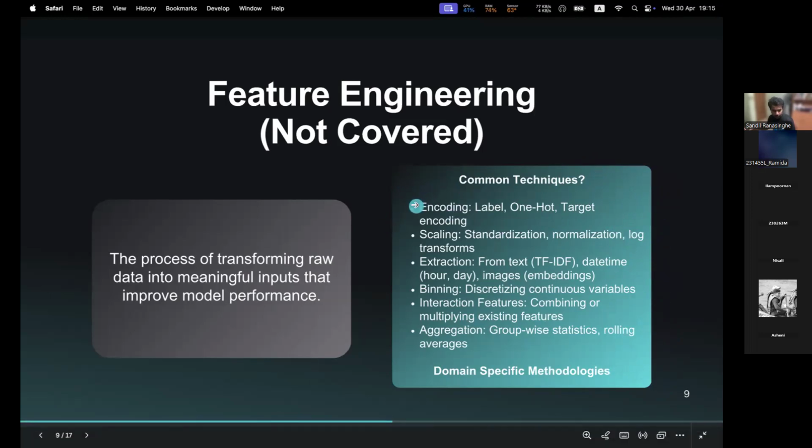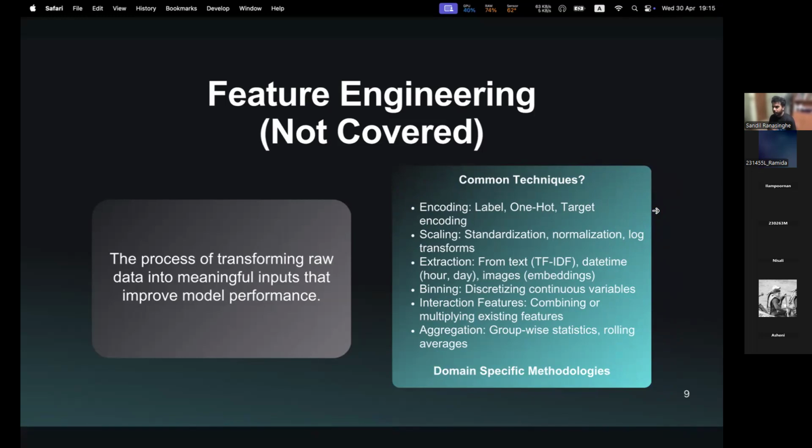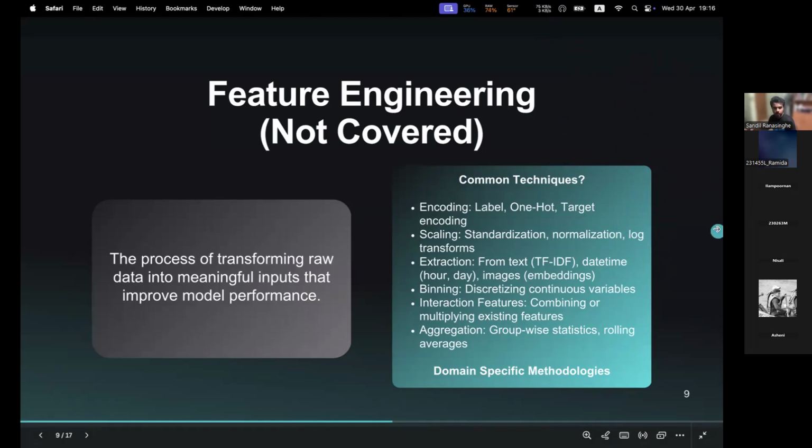So there are many common techniques such as encoding, scaling, extraction, and like I mentioned, the example I gave, there are some domain-specific methodologies also when you're doing feature engineering. So make sure you use the tools we talked about, exploring the data, data visualization to see the relationships between features, to think of new features, and come up with good features, and also evaluate how good those features are based on, again, visualizations as well as the modeling aspect. So I just want to mention that this is something based both on your technical knowledge, your effort, as well as your creativity. So something you want to think about, because I will not be covering it much in the session.